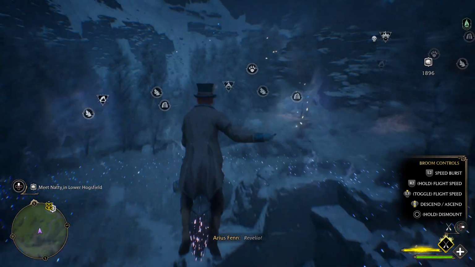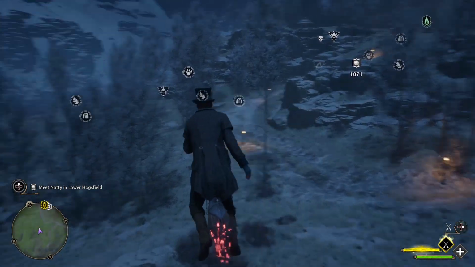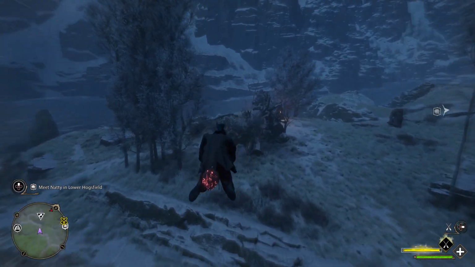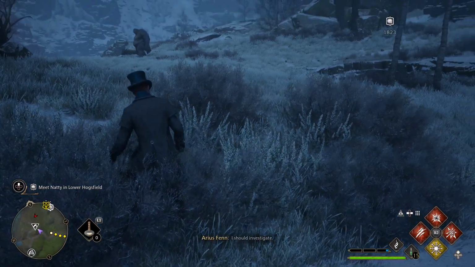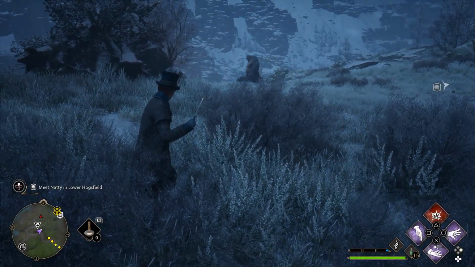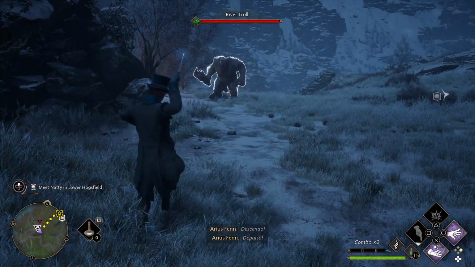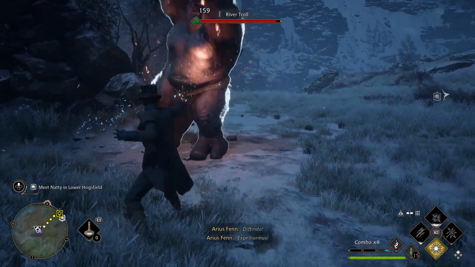Revelio. So you can see quite a fair bit when you're on top of Broom. I should investigate. Hello, trolley. Bombarda! Descender! Repulsor! Confringer! Defender! Expelliarmus!